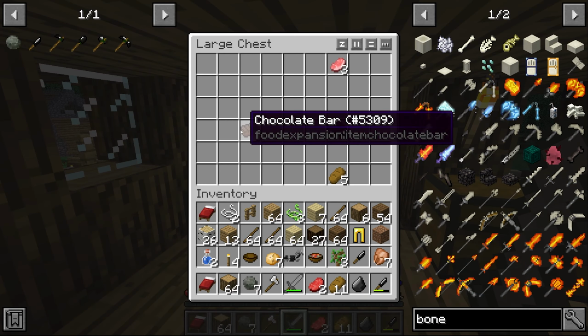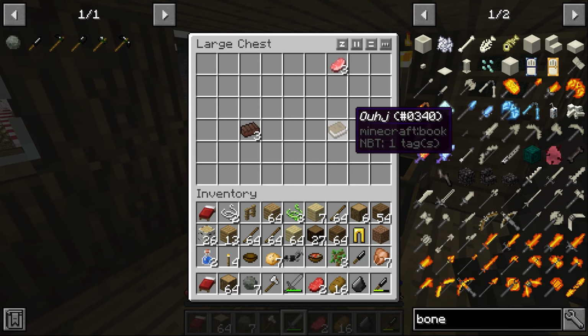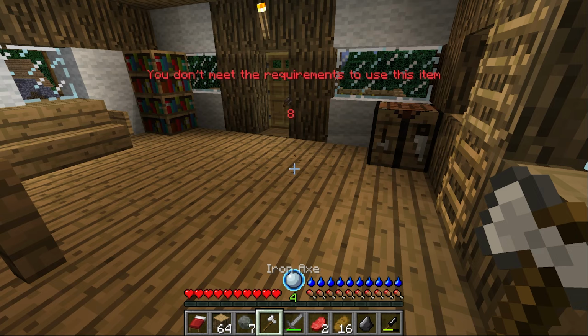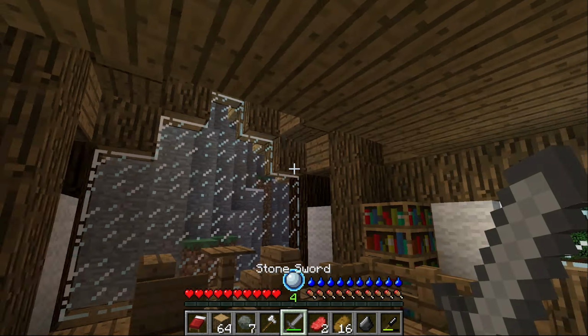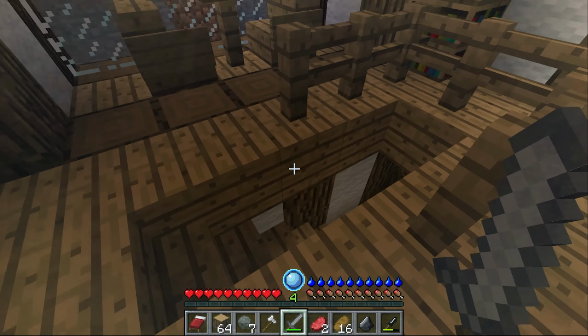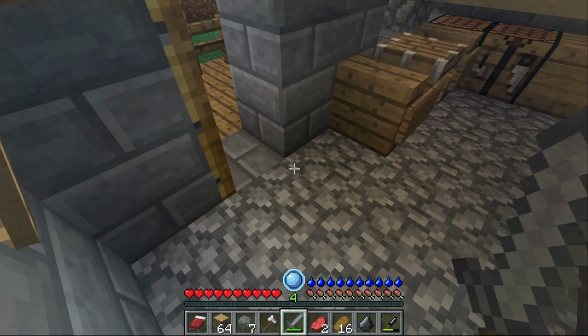An iron axe. Yeah. Chocolate. What's that? I know you have to... Yeah, you have to upgrade your gathering, I think. Yeah, I'll work on that. Well, you could just build a house close by. All these houses are a bit too small to be living in.